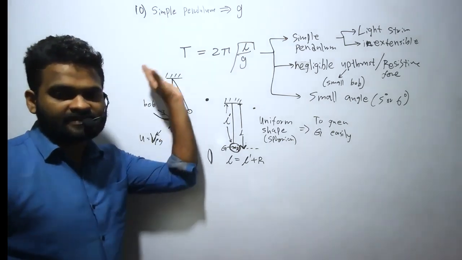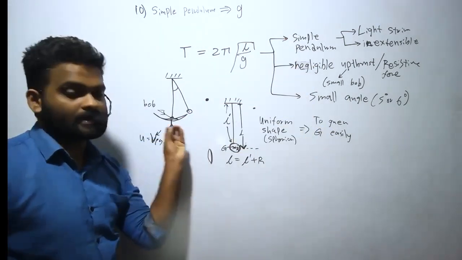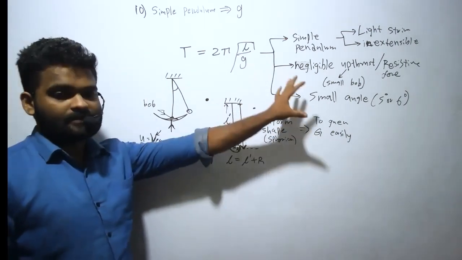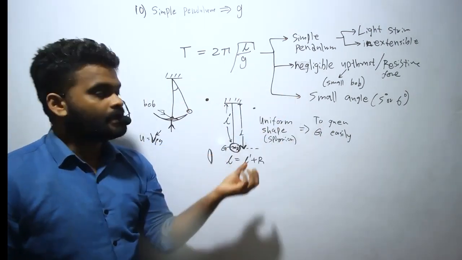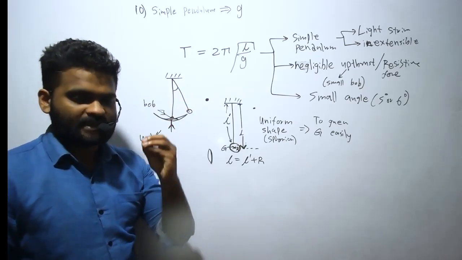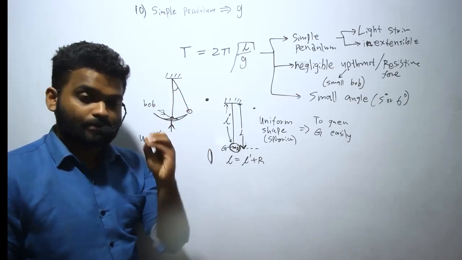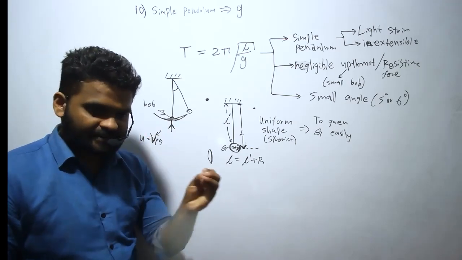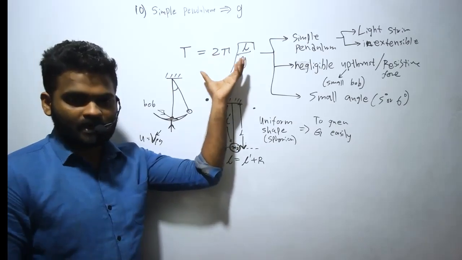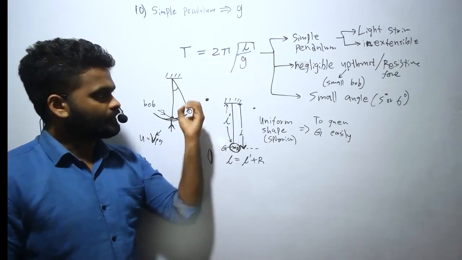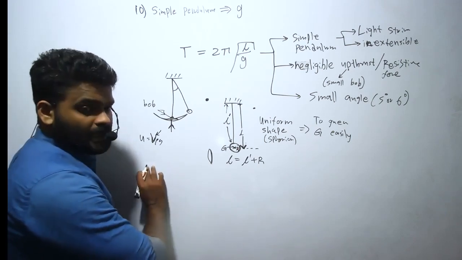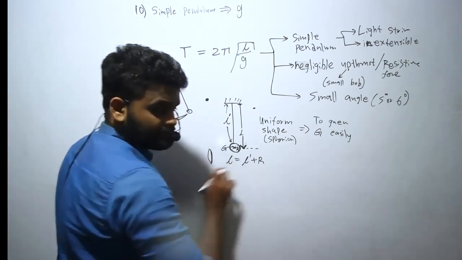Okay, this is like the summary, right? Summary of the conditions required there. All this is to make sure that you are using a simple pendulum. This should be not just a pendulum, this should be a simple pendulum which has a simple harmonic motion, right? So all these are based on simple harmonic motion, right? Draw a line below all these like this. Just draw a line.